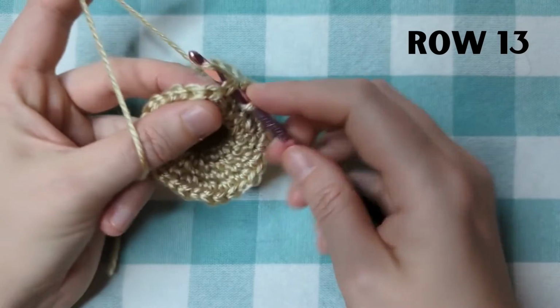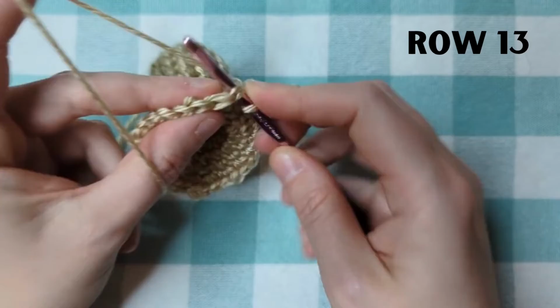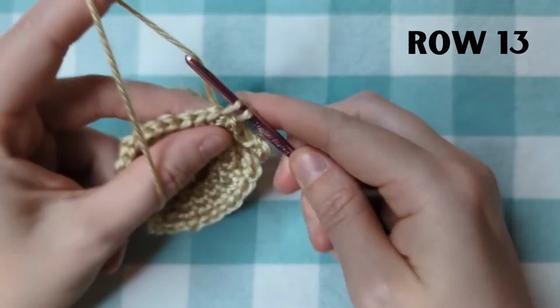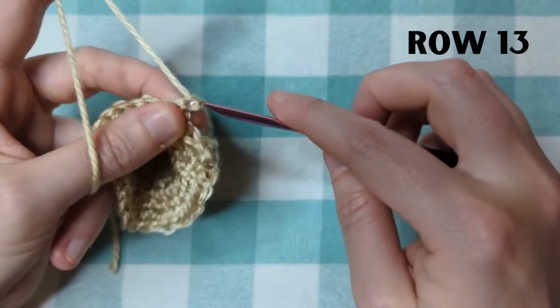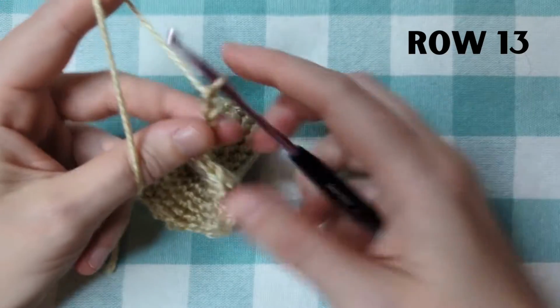So let's do that again. You're going to single crochet in 3 stitches. It's 1, 2, and 3. Then chain 5. 1, 2, 3, 4, 5.